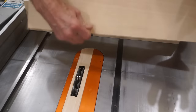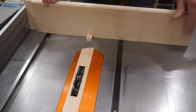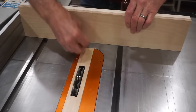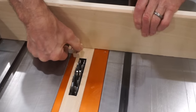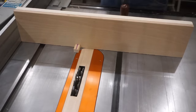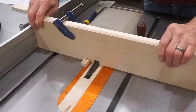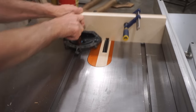Now with that peg firmly in place, you can see what happens when I place this second piece of scrap in front of the auxiliary fence, with the two gauge blocks removed from the fence end of the block. The peg is perfectly positioned one gauge block away from the edge of the dado blade, just like it needs to be, but without a bunch of unnecessary fussing and figuring for an accurate and functional setup. At this point in the setup process, the next step is to clamp the two fence pieces together and make a second notch through the front piece that lines up with the first notch in the back piece.